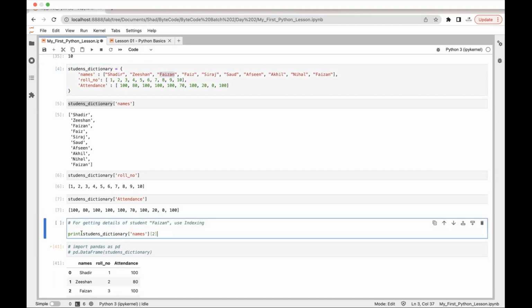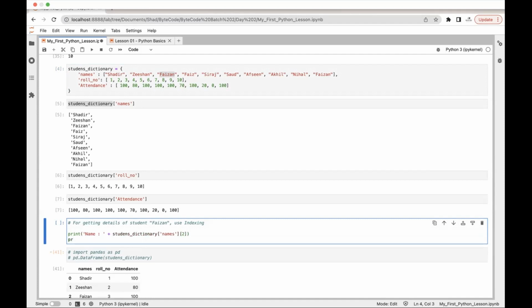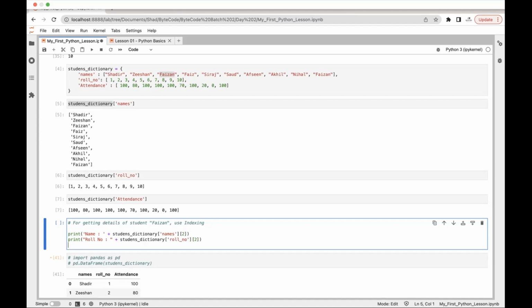I will say name, and I will say roll number plus students dictionary of roll number of 2, right?